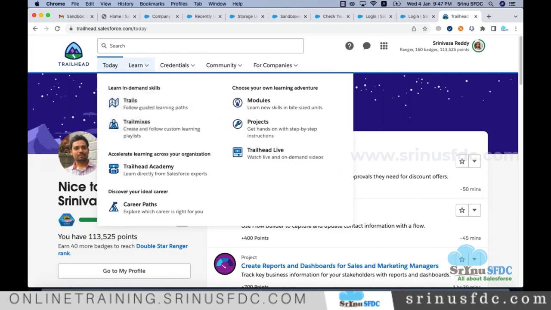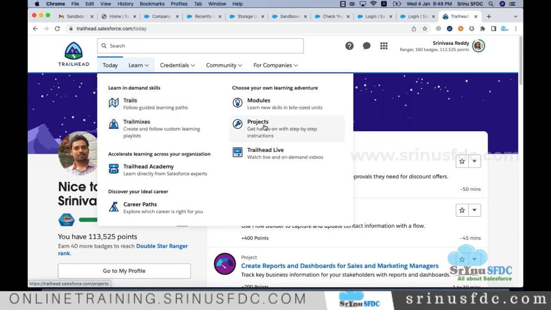You can maybe start with these modules. One module is like one topic with multiple sections. Multiple modules together is one trail. Multiple trails together is a trail mix.